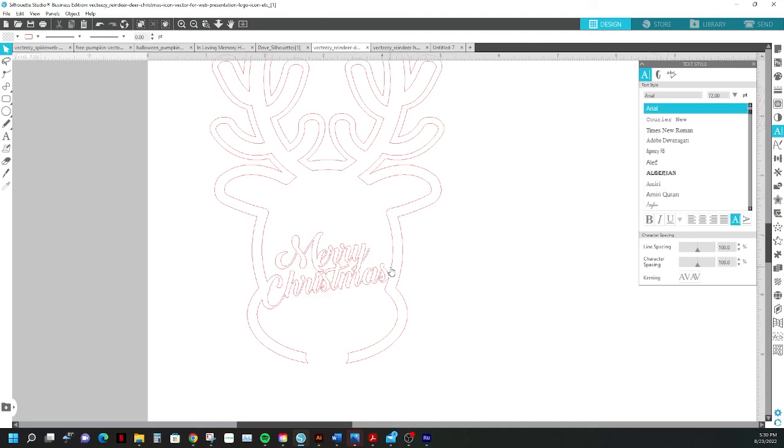All of those programs have the option to add text or different kinds of fonts. And then once you create your text, you put it on top of the outline, position it where you want it, size it down to how you want it, and just select both objects and weld it together. So it's very simple, nothing hard.